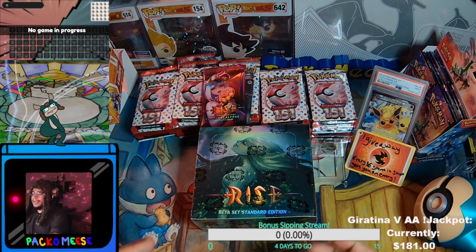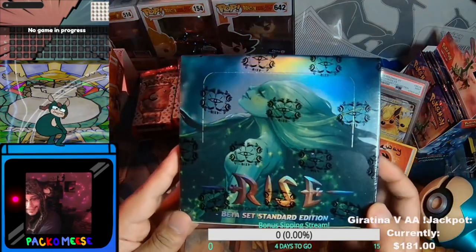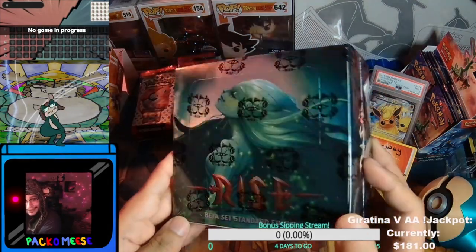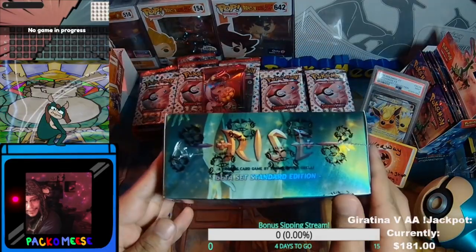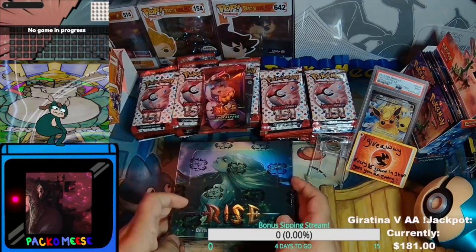And now we're gonna go through a beta set standard edition box. Look at this, it's so shiny. I don't even want to hurt the box from how crazy good it looks. All right, let's get to it. I'm not gonna make you wait.